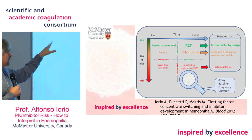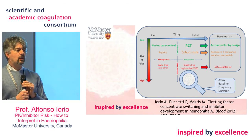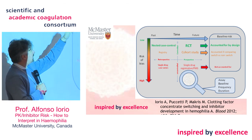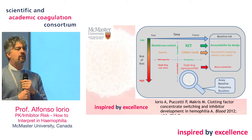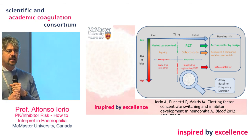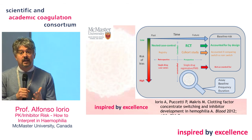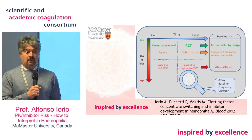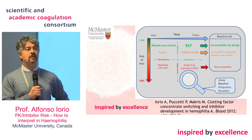Now, there would be study designs that let us get some more confidence about the rate of inhibitors and the risk associated. And depending on whether you want to do prospective or retrospective, whether you want to accept the risk of bias, you can use different designs. For some reason, the hemophilia community is extremely impermeable to science in designing studies. And notwithstanding this is well known and is feasible, even if the trial requires a long time to develop the outcome and requires a large population. We have seen at least twice with RODIN that you could possibly see a difference between different molecules.